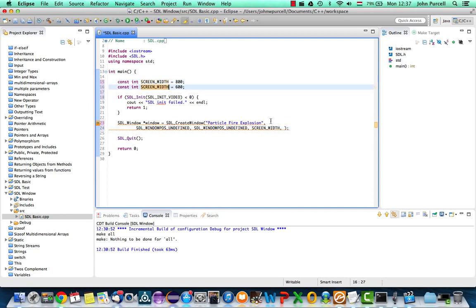I've chosen 800 and 600 because, well, it probably doesn't matter what size we create the window, but there are certain standard screen resolutions that computers used to use historically and that modern computers are usually capable of switching into. If you do decide to create a full screen program, you've actually got to get your computer to switch its graphics mode, and there's only certain modes that it can switch into.